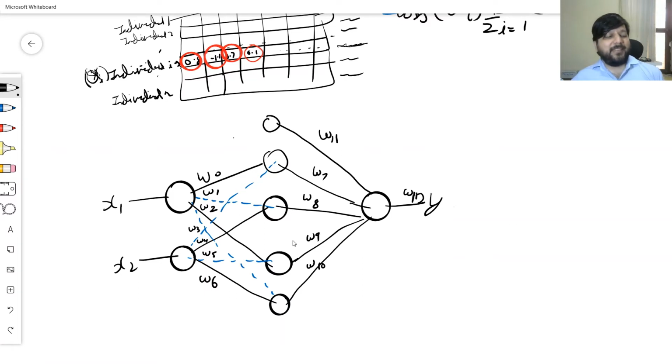So I give the weight values to all the existing and non-existing connections, but then some of them are non-existing, like W1. So I need to tell the system that I have given a weight value, but it's not actually existing. So I give a C value to it as well, where C could be zero or one.